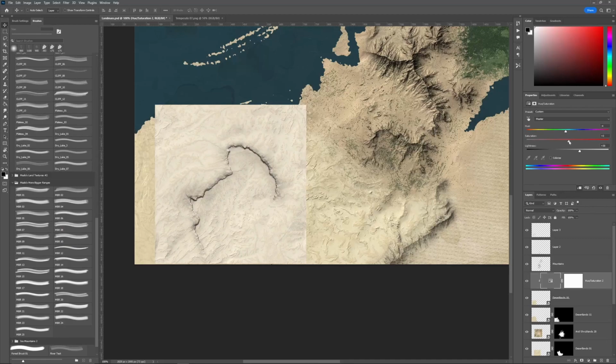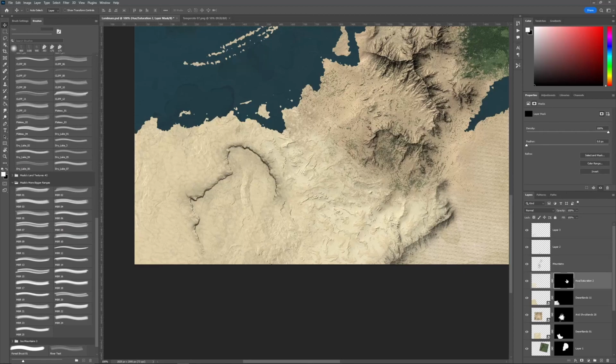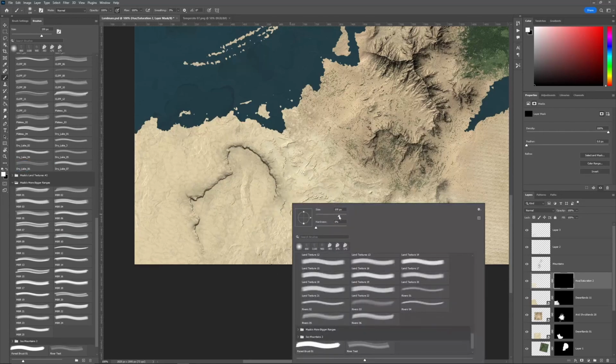Yeah, something like that. And I want that color difference because let's combine those. I'm going to apply the layer mask here. Switch to my brush. A little soft brush here, a little smaller.